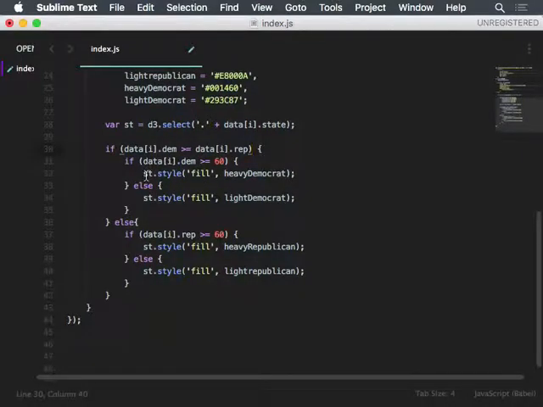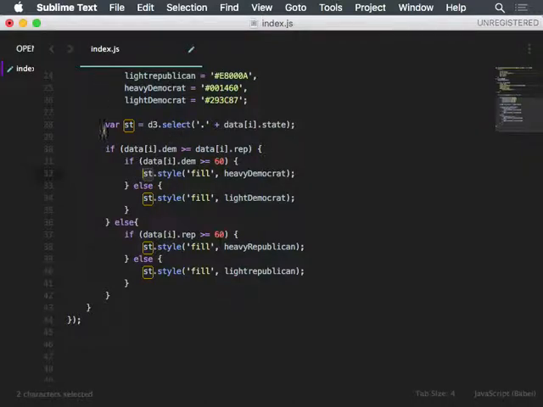And then we're changing the fill on our state selector, or on our state variable that we selected up here. And we're changing it to heavy and light Democrat and Republican. And we're doing the same thing down here in our else statement with the Republicans. Some pretty easy stuff.